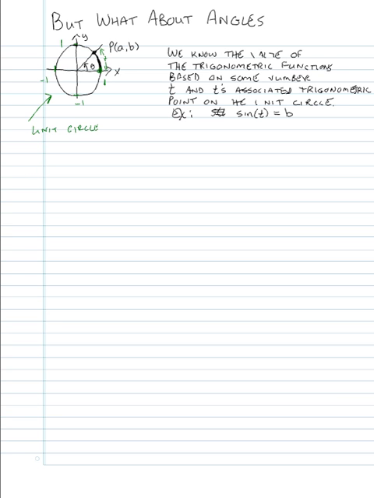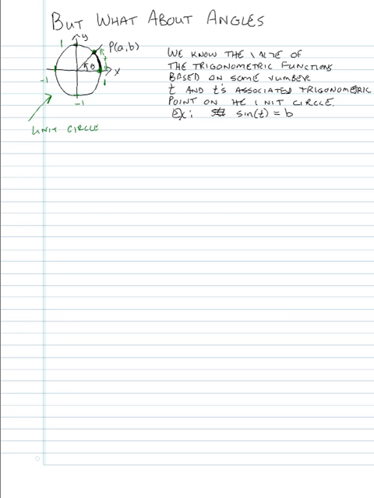And it leaves us at this point on the unit circle that I've labeled P, who has coordinates A and B. So the sine of t is that second coordinate, B. Okay, and we know all of those. What's that got to do with angles? Well, you see there's an angle theta that is associated with that real number t when we measure along the unit circle.